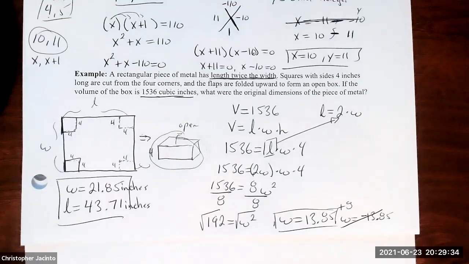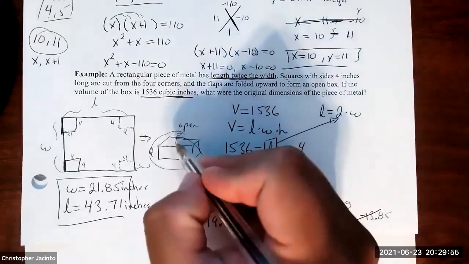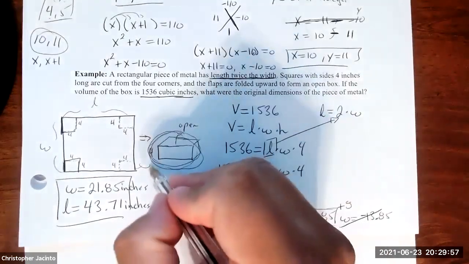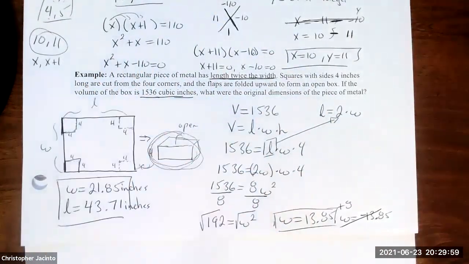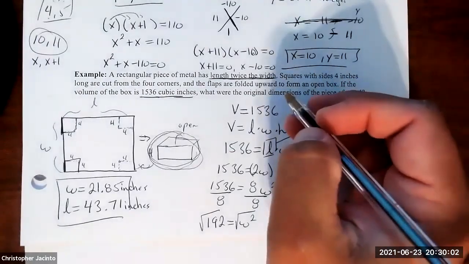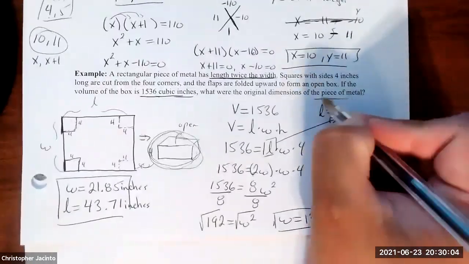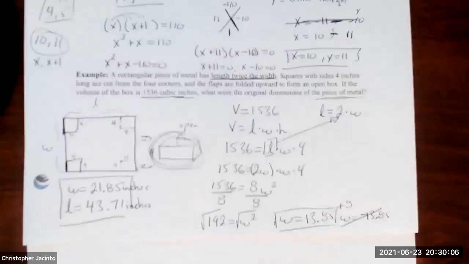Questions here? No? So there's no general rule for when you go back to add that 8. It's just real world: you understand that you already cut out 4 inches on each side, so you have to remember to go back and add it. The whole point is you're taking the volume of the box you already have and going backwards to the original piece of paper itself. They want the dimensions of the actual piece of paper, so that's why you have to add in those individual portions.